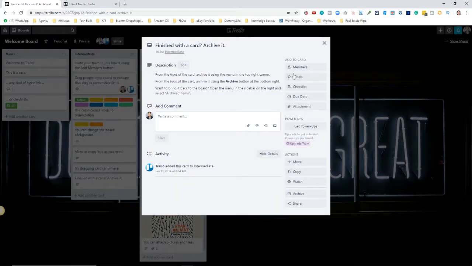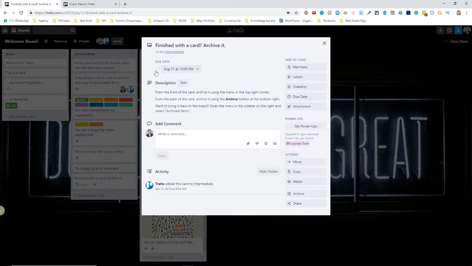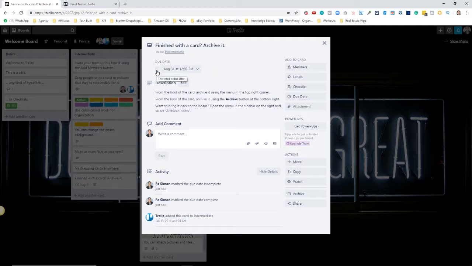So I'm just going to walk you guys through this top right side. We went through members. You get to add members, different labels, which is the colors, and checklists. You can also have a due date. Let's say it's due on the 31st of August. Due dates, you add a date, and complete before that date. So if you need to schedule deadlines, that's really cool.